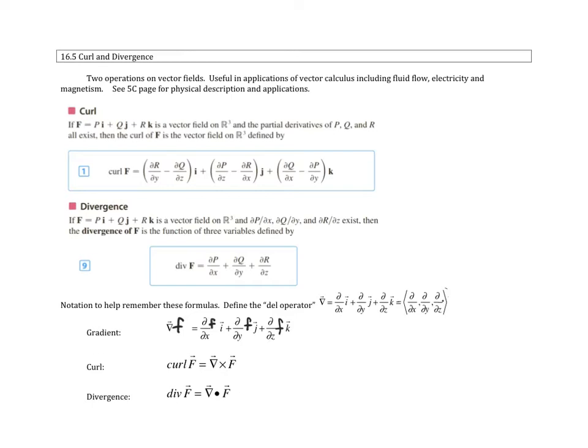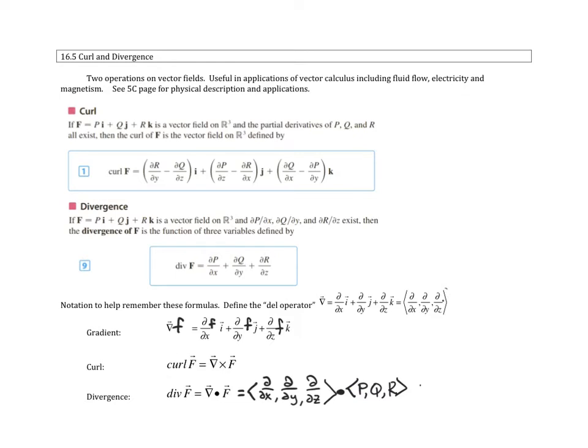And for the divergence of f, we would think, all right, we're going to take this operator, which are these partials with nothing in them, and we're going to dot it with f, and f we call P, Q, R. If you think of this like a regular dot product, even though this is not officially a vector, we would multiply these two.